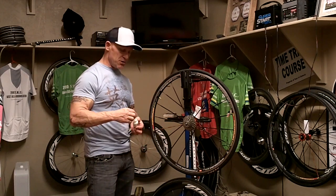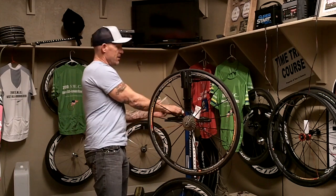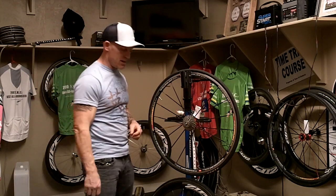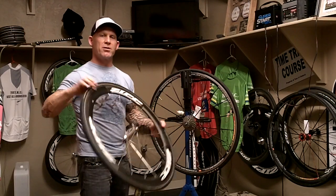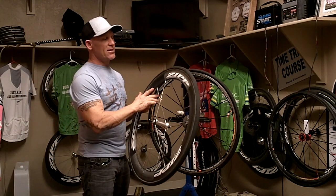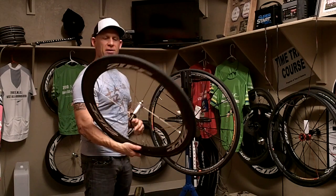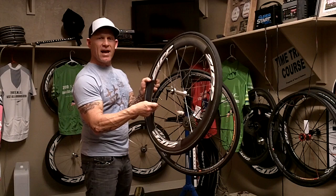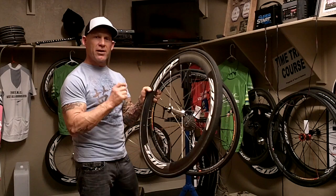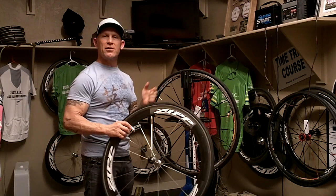Once you squirt your Stan's No Tubes in there, you just take your valve core and screw it back on, tighten it up, and air your tire out. Now you've got a little extra flat protection. On my deep dish wheels, my racing tires and wheels, I also like to add that Stan's No Tubes to my tubes. This is an actual Zipp rim. I've got a lace-up tubular tire on here, and I've added an extender that I can screw my valve core into. So you can use those tubes and or tubular tires to do the same process.